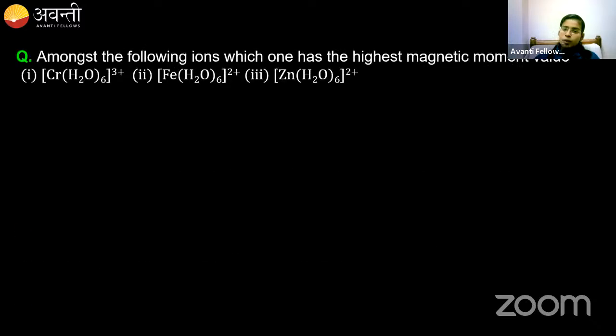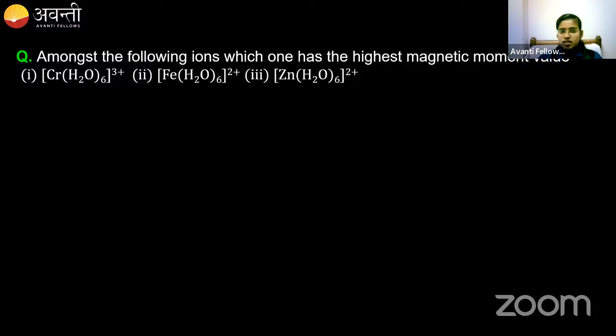Okay, so because of this limitation, the third theory, which is called crystal field theory, has come up with certain postulates and concepts. We will see that in the upcoming slides. Before moving on to crystal field theory, I just want to give you a question, a very easy one. Let's do this and then we will go for crystal field theory.